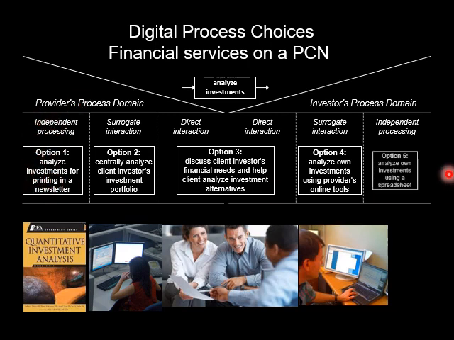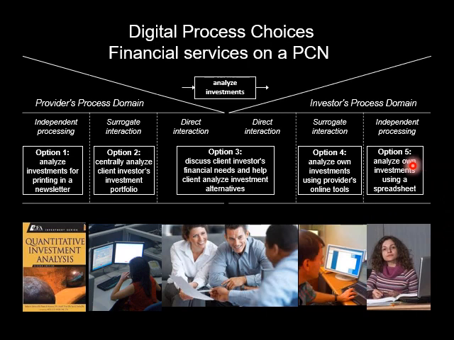And then finally, you could do everything on your own. You could build your own spreadsheet on your laptop. You could analyze investments, make your own decisions, send a check to the stockbroker, and do that. So you can see you have got a strategic decision to make about where to put your process. So when you're looking at your organizations, where have they put their strategic process? Is it here? Is it here? Is it there? Is it there? Or is it a combination of all of these? But which is the dominant one?